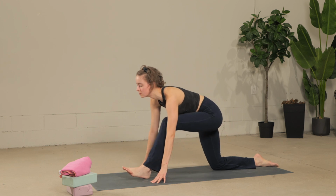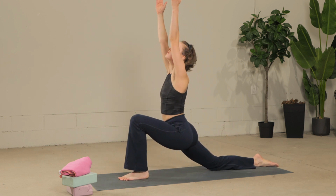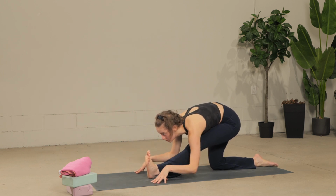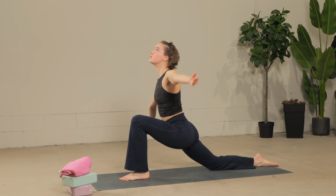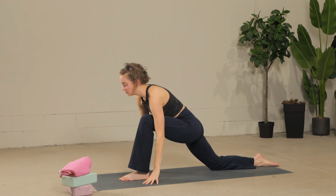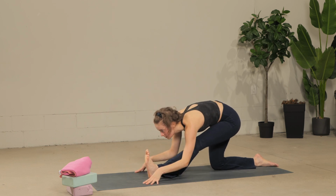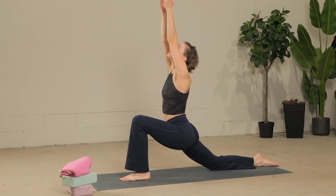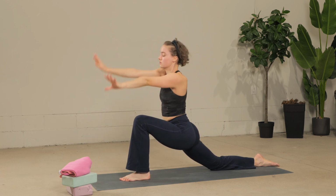And now inhale, up, low lunge, and exhale, half split. Inhale, low lunge. And exhale, release into a half split. Keep doing it with the speed of your own breath.